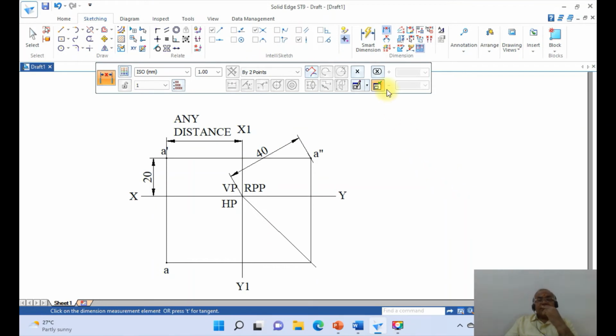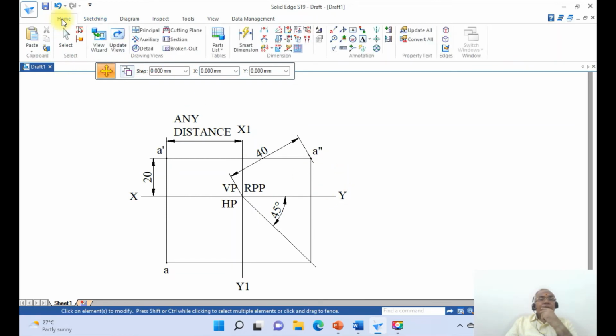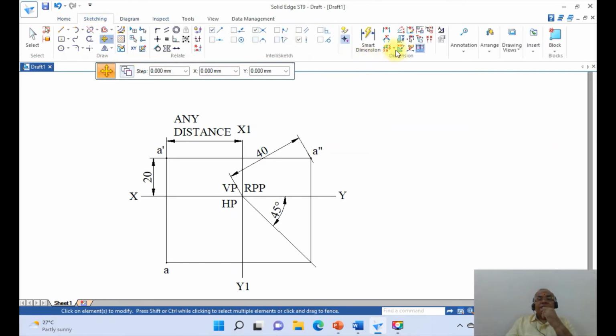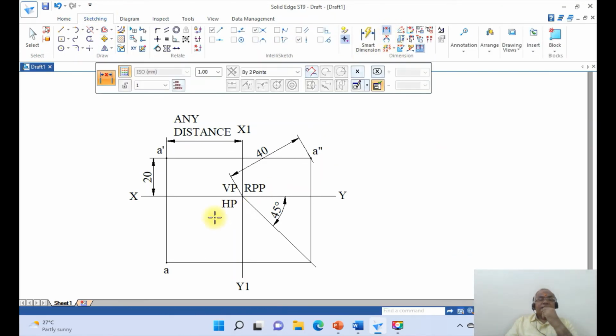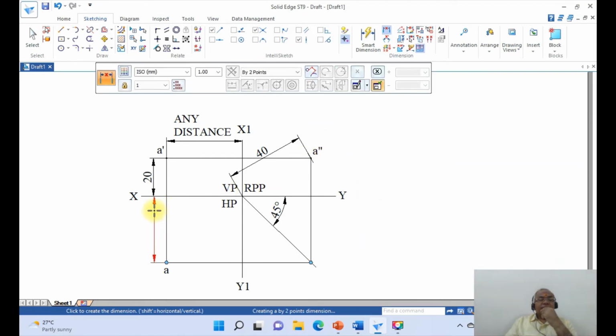So this is how we are going to get a shorter distance, and then go to the angle between these two, so it is going to be 45. Then go to sketch, move this bit outside, you just take this and move it here. Similarly, you move it there, and then go to home and here go to text, you come down to sketching and you click on this, take between these two now. So it is going to be 35. So here you just come down to blank and you place it wherever you want.